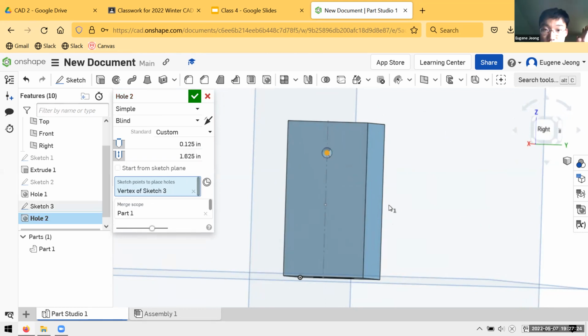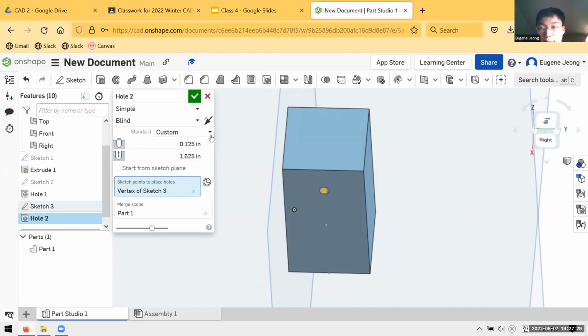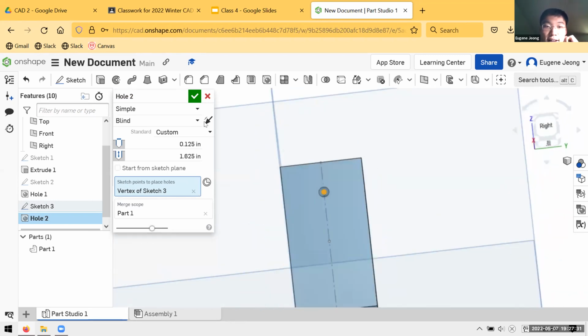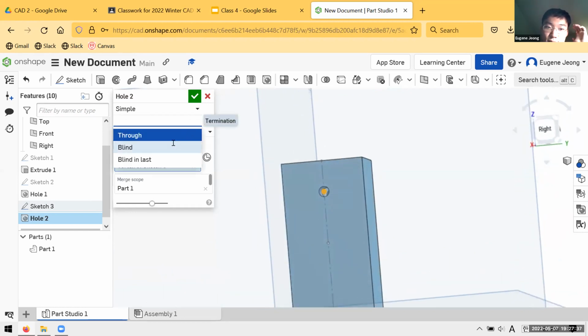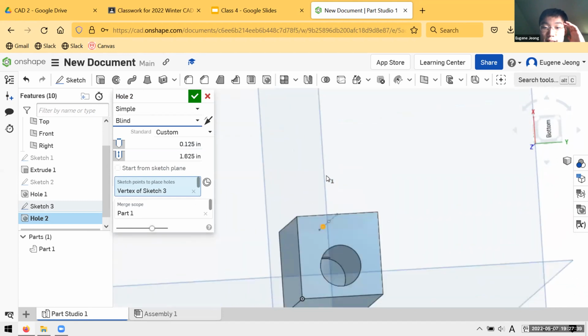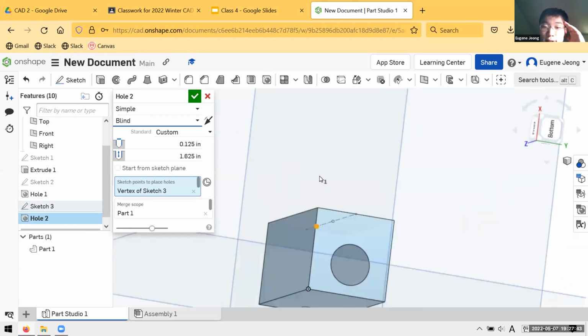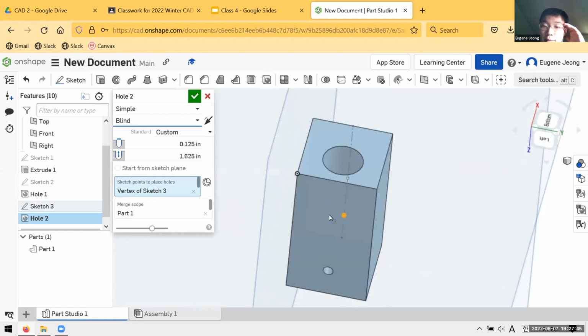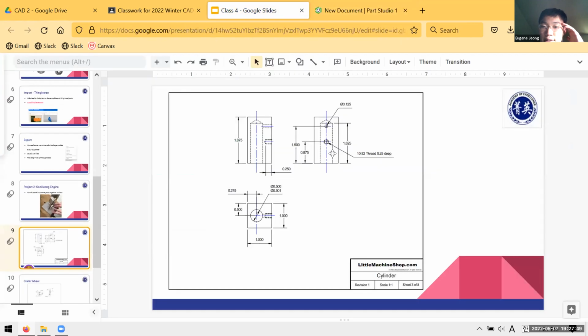I'm going to do the exact same thing as I did for the other hole, except here I have a bit of a thing going on. I can't use through because that goes through everything. So I'm just going to use blind. And the depth that my hole needs to go is deep enough to reach this bore, but not too deep to go out the other side. So looking at the drawing, I can just do a bit of quick reasoning.